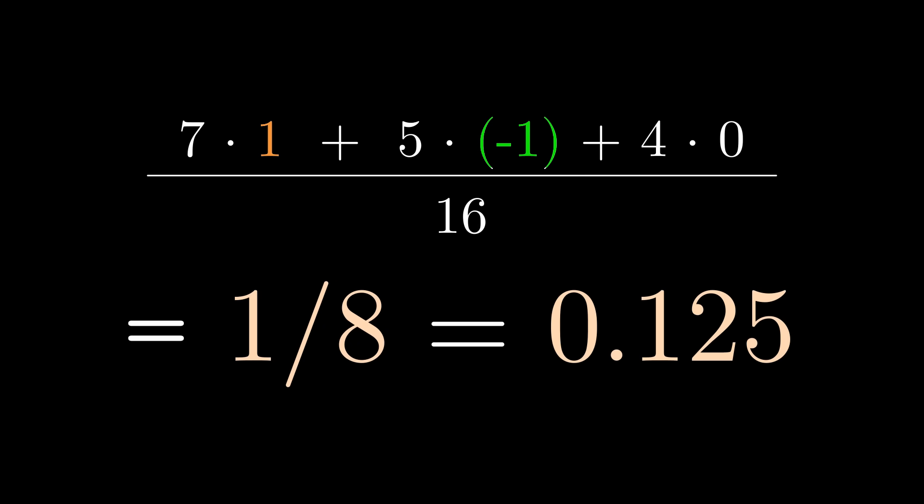In the end, I played 16 games with my son, of which he won 7, I won 5 despite my best efforts, and we tied 4 times. Thus, an empirical estimate for the expected value of playing against my 3-year-old son with my optimal losing strategy is 1/8, indicating a slight weighting in his favor.